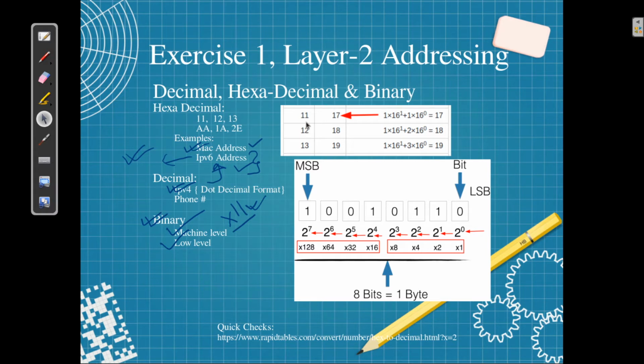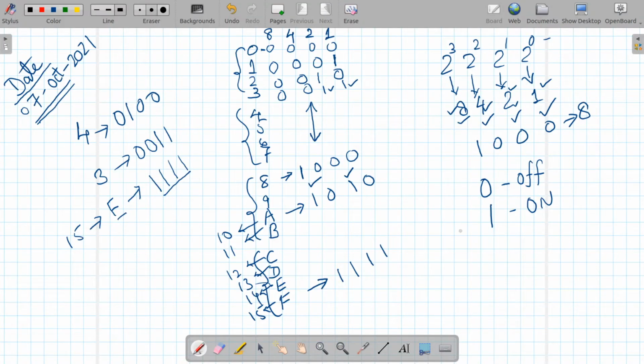Let's understand over here. So we have the example of 11. If 11 is a hexadecimal, what will be the decimal value? Anyone? What will be the decimal value? If the hexadecimal is 11, how do you write that? Let me give you: 1011.